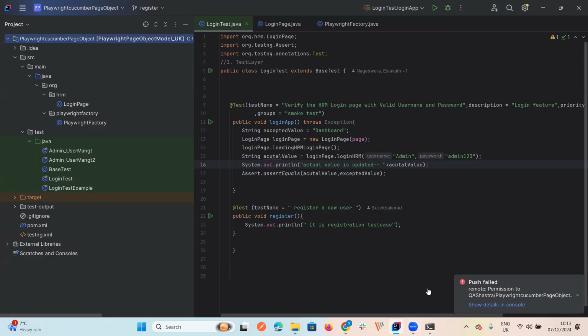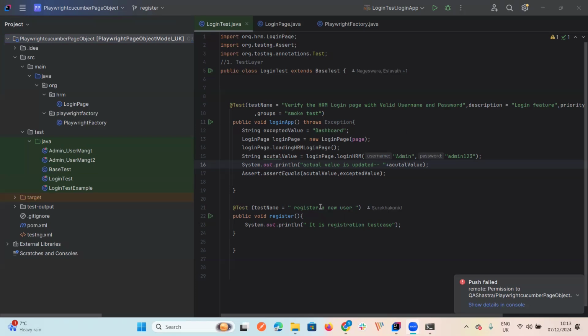Let me re-push it. I think you need to take control. Can you see the details why it failed? Show details in the console. Can you open that one? Error. Maybe the login issue itself.